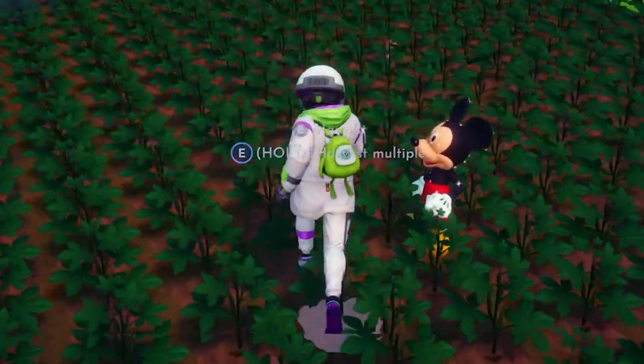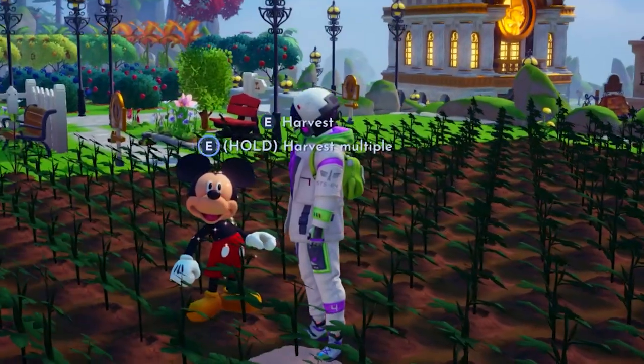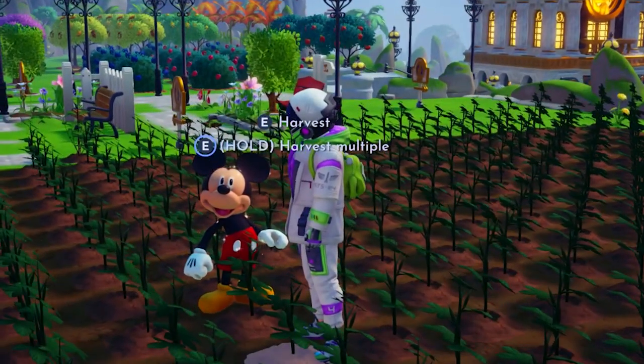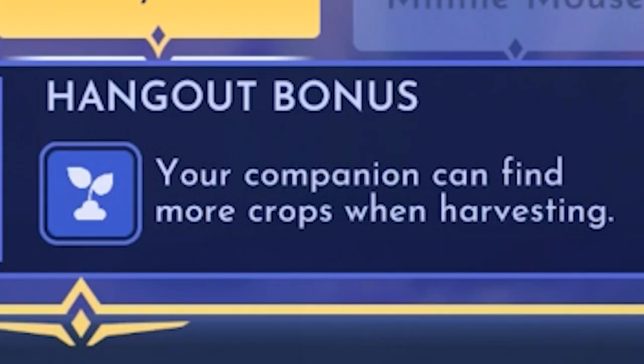First things first, throughout all the time farming, you want to pick yourself one friend in the world of Dreamlight Valley, and you want to level them to level 10 under gardening. I personally chose Mickey Mouse. He's now level 10 on gardening, and it will mean he gives us bonus crops when harvesting.